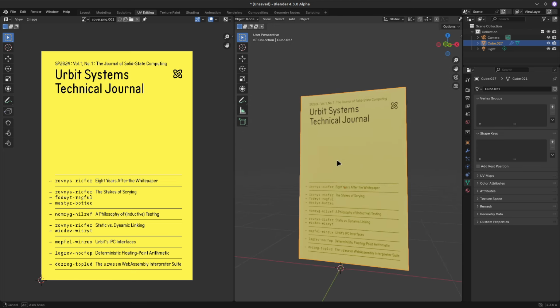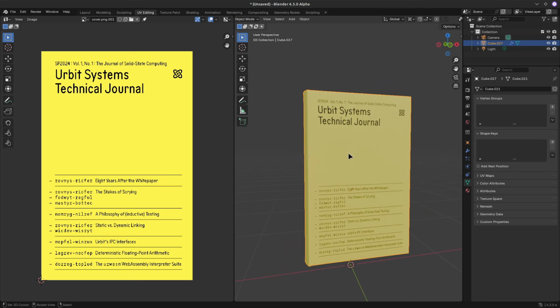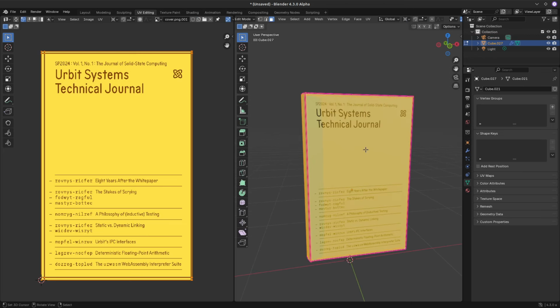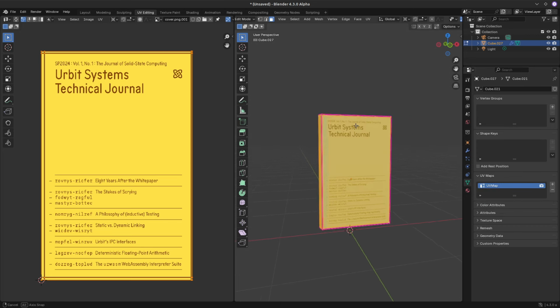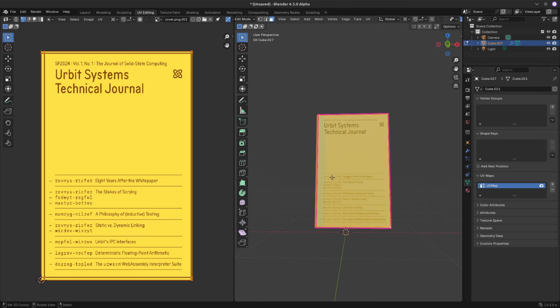And what else is there? Oh yeah, because we'll be animating this moving upwards. If you go into edit mode and select the whole thing, we've just unwrapped the front face. And if you go into the object data properties under UV map, you'll see that when you unwrapped, a UV map was created there, and that just textures that front face.